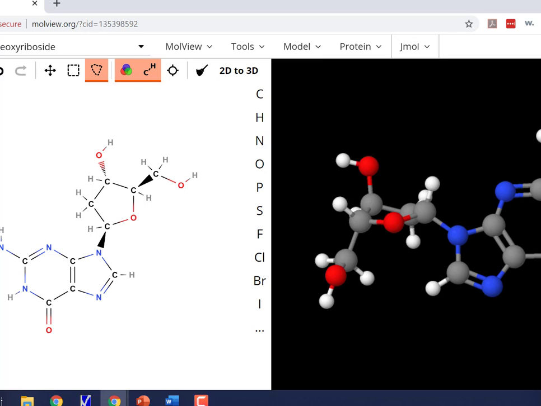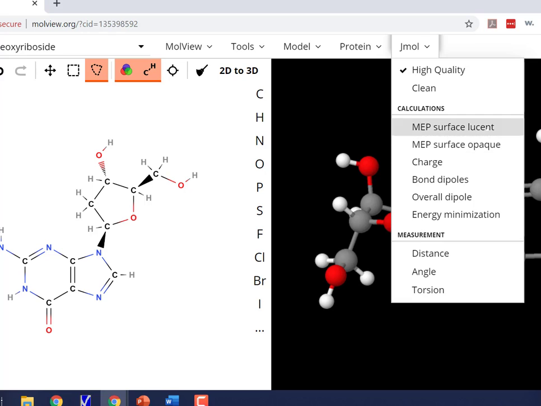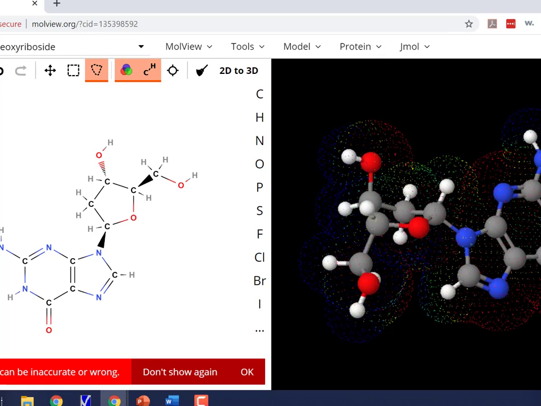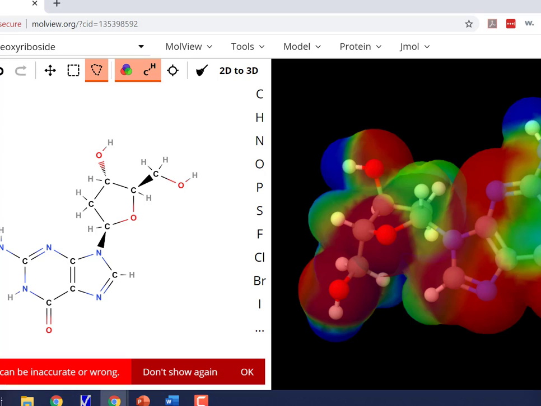So if you look at how the electrons are, down here at this end, because nitrogen's negative, it pulls the electrons away from the hydrogen, that hydrogen's positive. And that hydrogen's positive. And this oxygen sticking out here is negative. Red's oxygen, blue's nitrogen. White's carbon. Right? So I've got a pattern of 2 positive ends and a negative end. And all of the DNA bases do this.